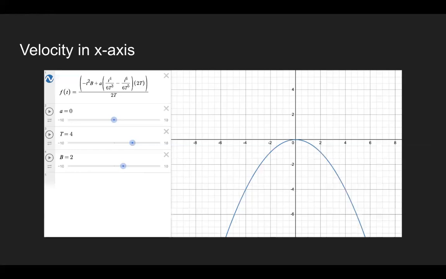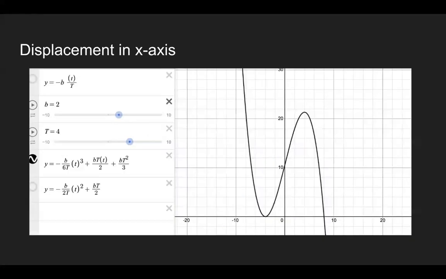Moving on to the velocity in the x-axis, it shows the helicopter rise up with position versus time, starting at -4 in our bounds, increasing all the way up to where the velocity reaches 0, where it sits at rest for a moment, and then slowly moves back down, coming back to a rest at -4 because of our bounds. For both of these, if we took our t value and stretched it and made it larger, because it is an unknown variable, and we just plugged it in, all that would happen is the graphs would stretch accordingly, and we would just cover more distance as we're in the air for longer.